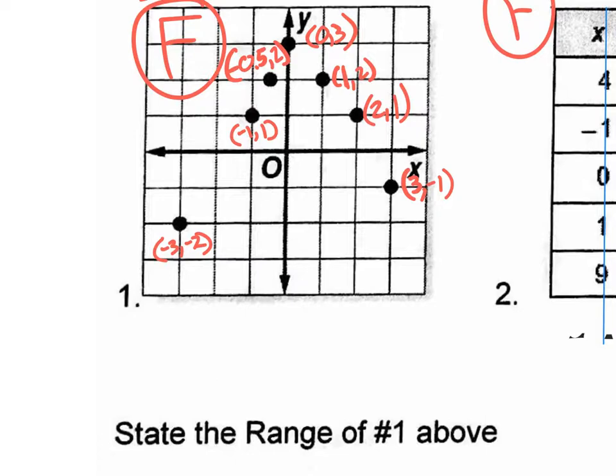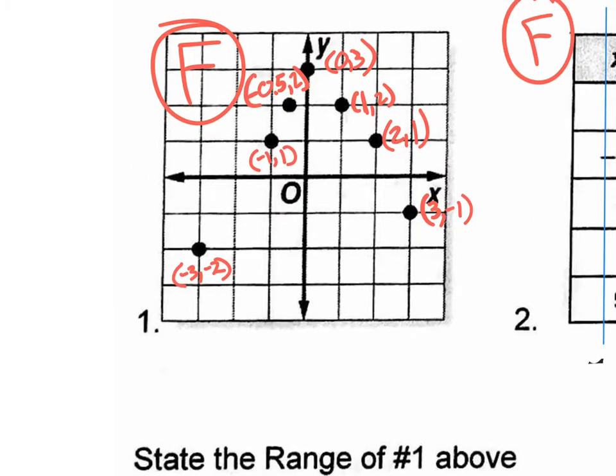So check it out. If I say state the range of this whole thing, I'm really saying state the y values. So what you're going to do is write down R, put a little colon, and then give all of the range values. What are the y values here? Well, you have negative 2 on this coordinate, 1 on this coordinate, 2 on this one, 3, 2, 1, negative 1. Okay, let me write it down. Negative 2 was the y, 1, 2, 3.